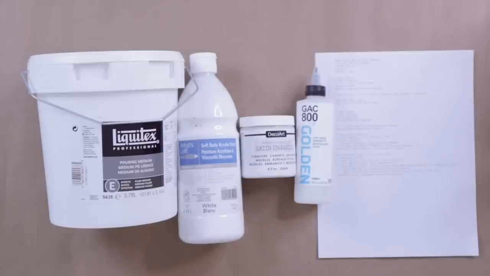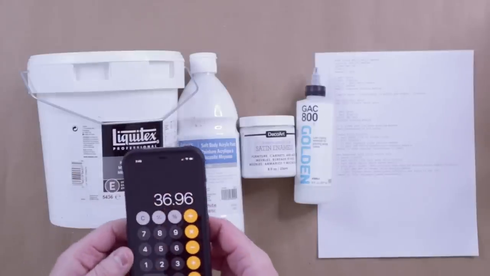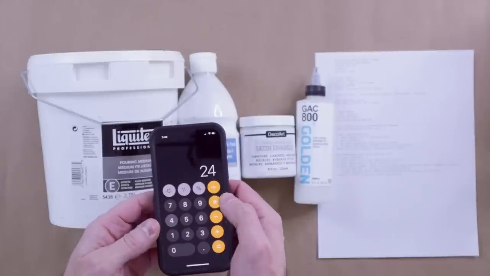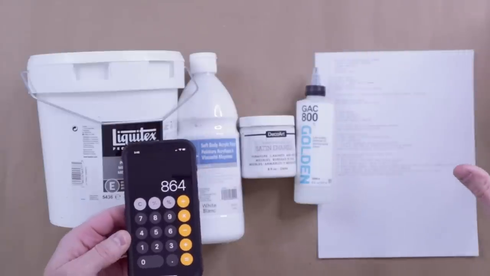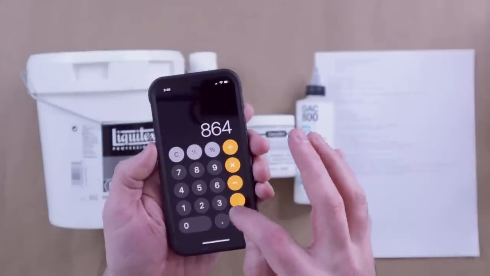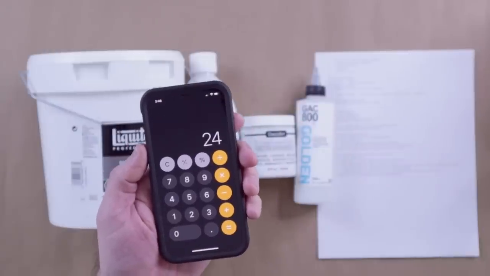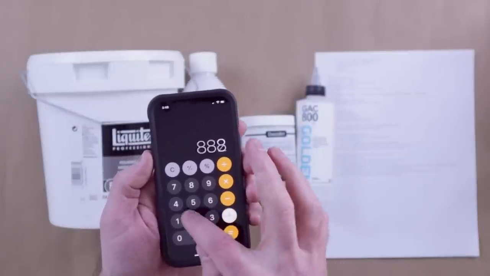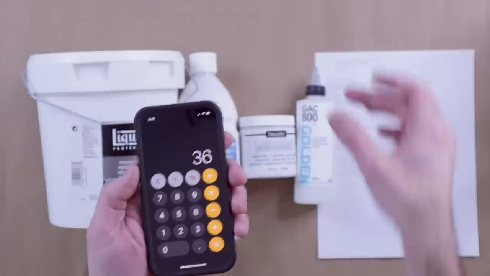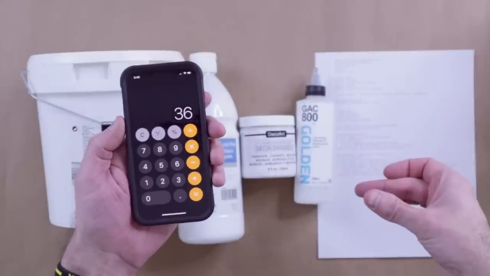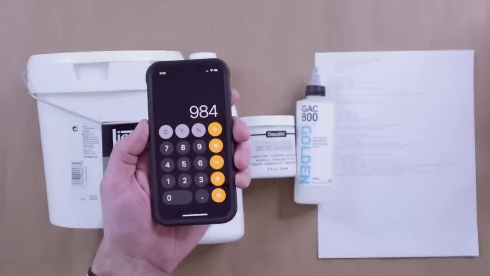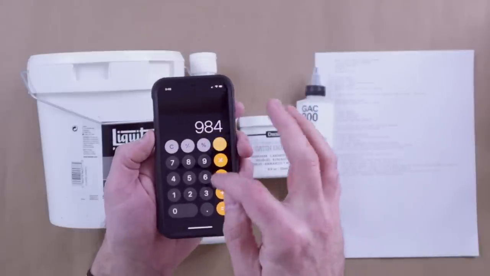And because this is such a big canvas, I need to figure out how much paint I need. So I have a calculator, which I'll link in the description below. I'm just going to show you how I do this here. I just get my phone calculator. We're going to zero this out. And it's 24 inches by 36 inches. So that's the surface area on the top of my painting, but I still have the sides. So the sides are one inch thick. So it's 24 inches for each side. So 24 plus 24 plus 36 plus 36 because I have 36 by one on one side, 36 by one on other side, 24 by one on one side and 24 by one on the other. So my total is 984 square inches.